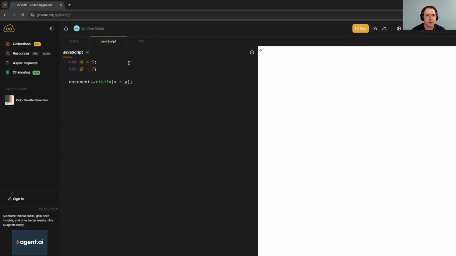The exponential operator is another type of operator that we can make use of. If you do multiplication, 3 times 2 is 6. If I change this to 2 stars here, that makes it an exponential operator. In this case, it outputs 9, and the reason is that it's doing 3 to the power of 2. If I change it to 4 to the power of 3, we're going to get an output of 64, because 4 to the power of 3 is 64.